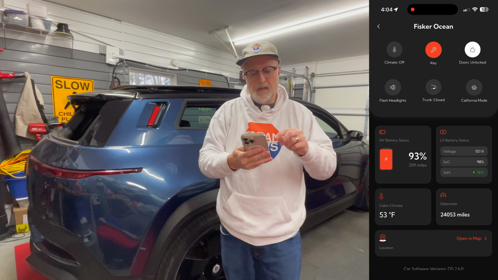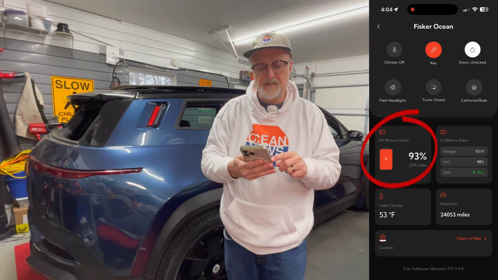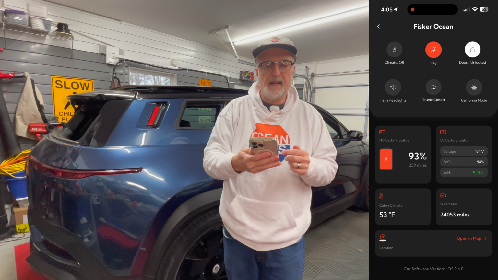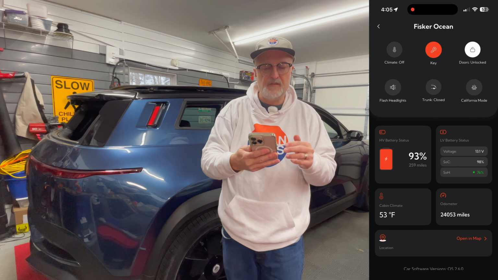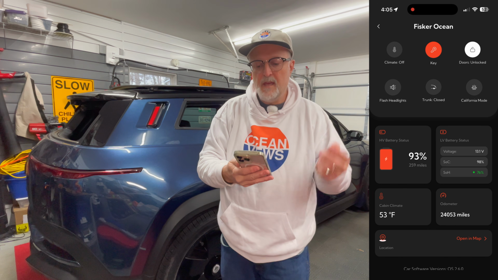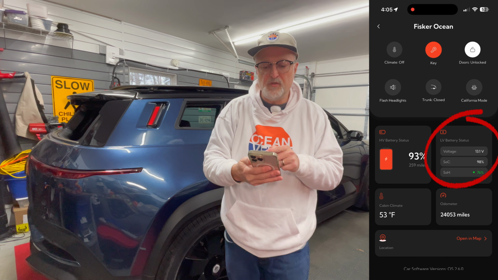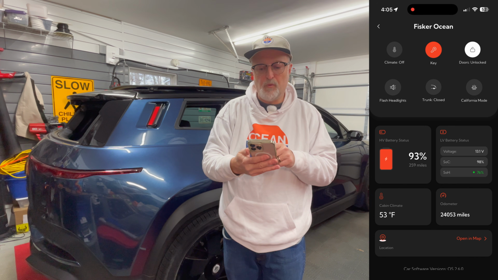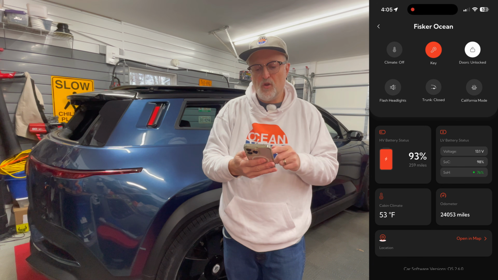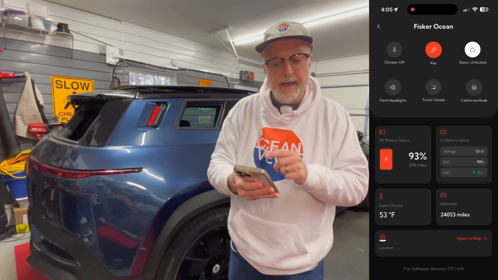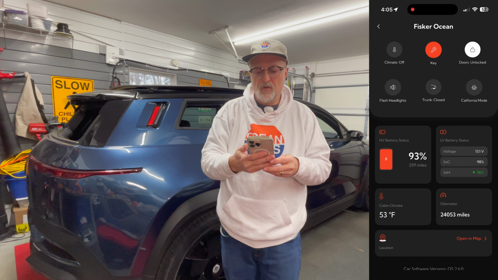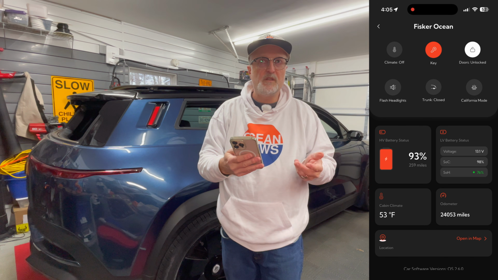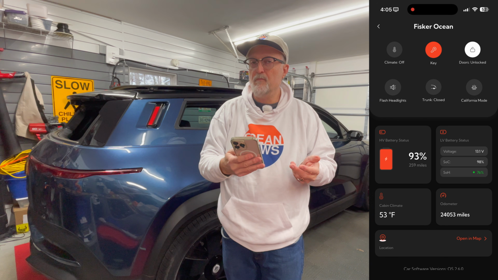Further down in the app, we have on the left here the HV or high voltage battery status showing it's 93%, 259 miles remaining. Next to that, we have a new low voltage battery status box that shows the voltage currently at 13.1, state of charge 98%. Also, a state of health showing 76%, which for my battery was installed about 8 or 9 months ago.